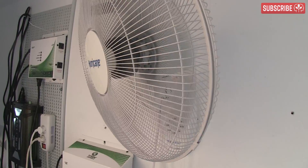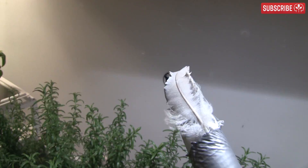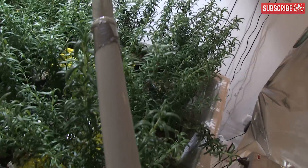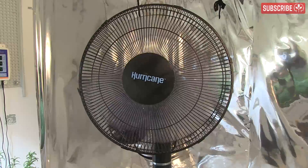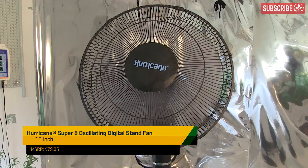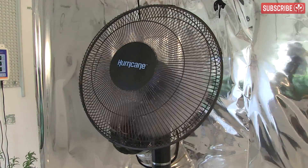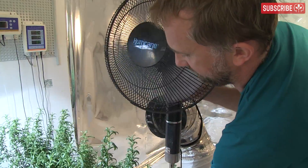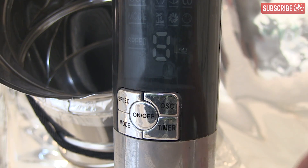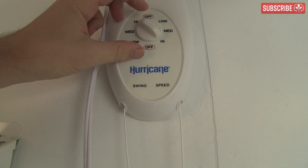Two 16-inch fans are more than adequate for my 200-square-foot garden. If you're unsure if you have enough, take a stick, attach a feather or some paper from your shredder to the end, and hold it aloft in various locations in your garden. If you don't see a flutter, you need more airflow. I particularly like these Hurricane freestanding fans because they're portable and sport all the speed and movement options any grower could desire — they can move side to side or in a W shape. They can be raised up around 30 inches, high enough to peek over the canopy of most plants. One drawback is that they don't switch back on after a power outage, but there are other models with manual on/off buttons that do.